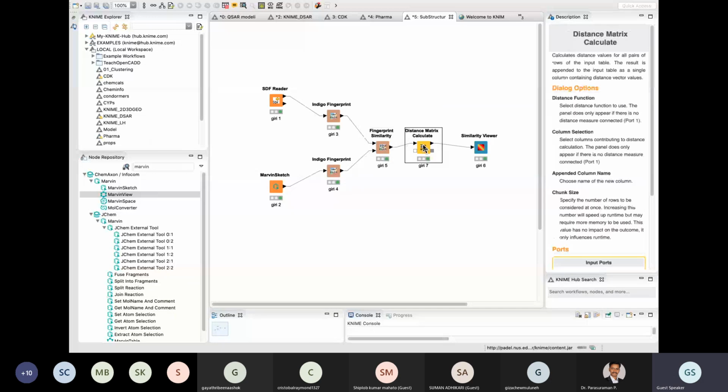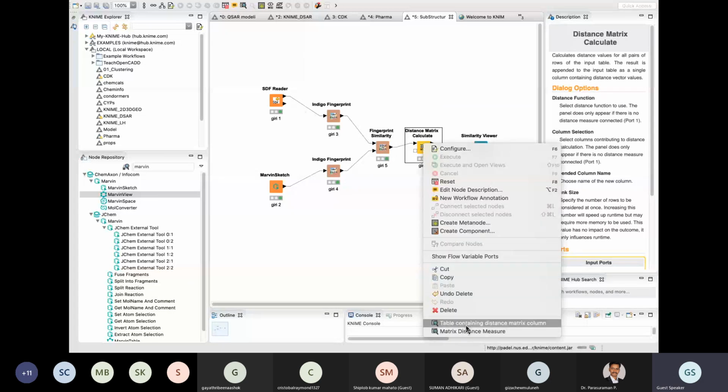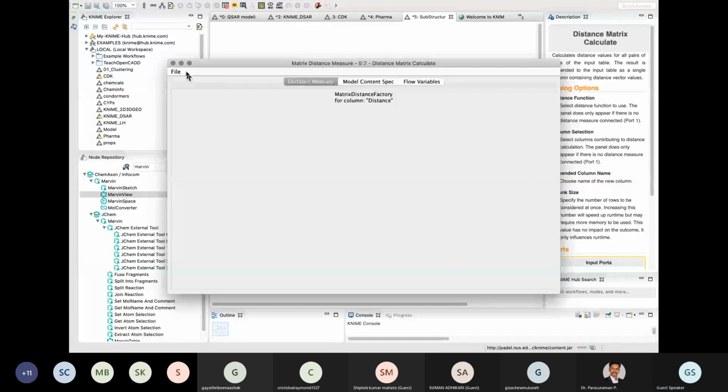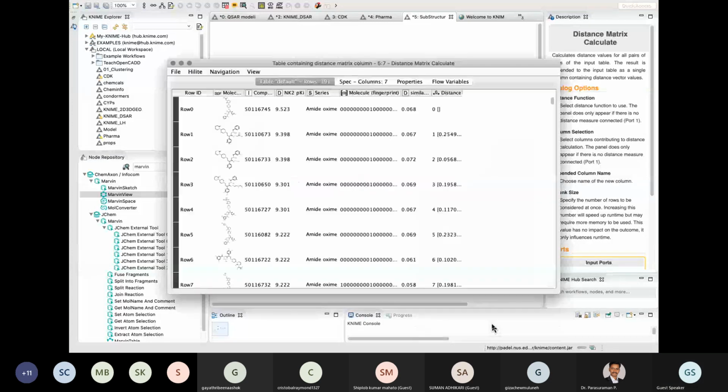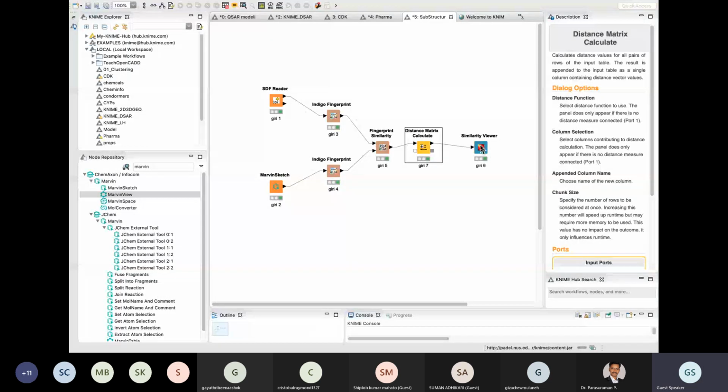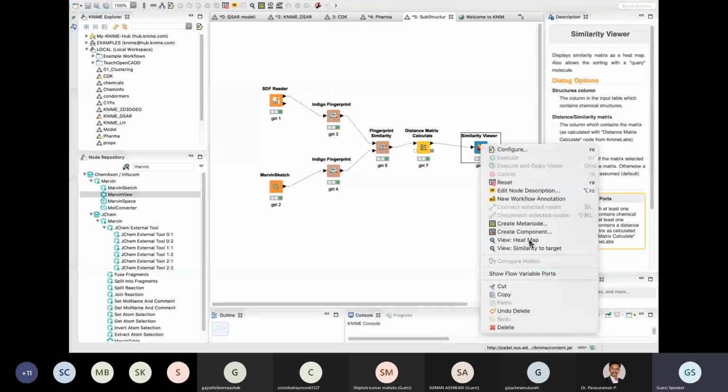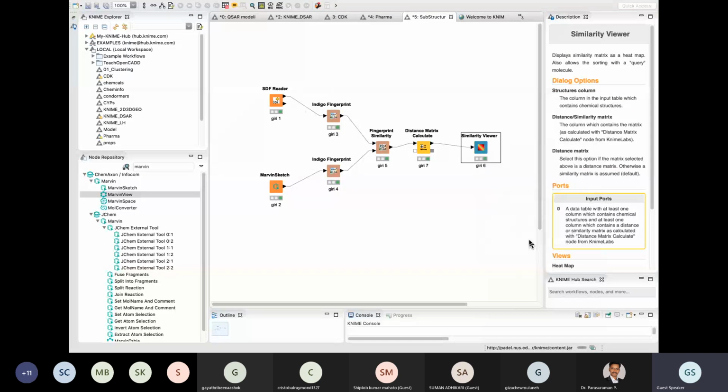Distance matrix is something entirely different. Let me show you that. So I'm going at the bottom saying distance matrix measure. I think I didn't generate that. Okay, distance is generated, so it should come. Okay, let me take you to the viewer so that it will give you the right one. So I'm just viewing the heat map. Now you can see a heat map here.